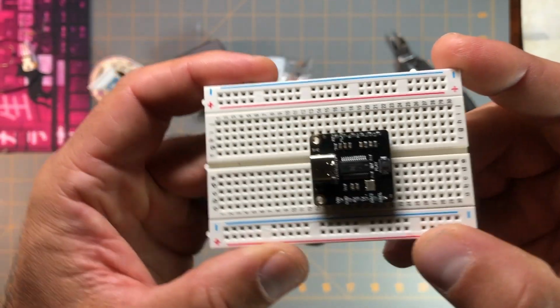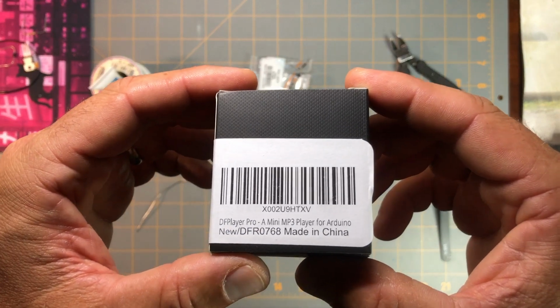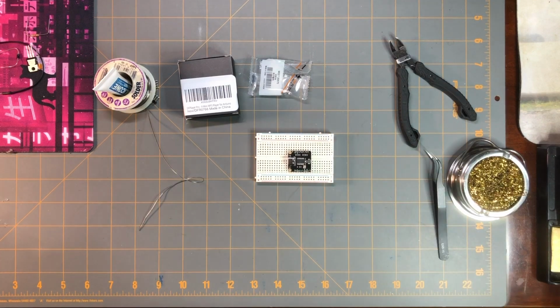So now my DFRobot 768 MP3 player for Arduino is ready and set to go for the next project.